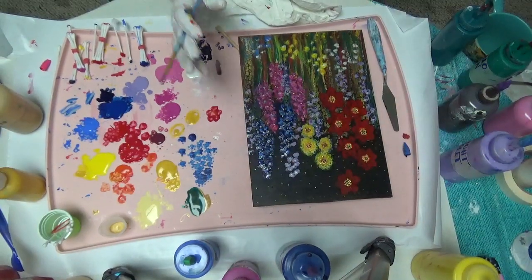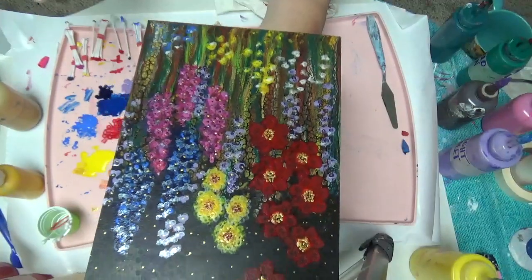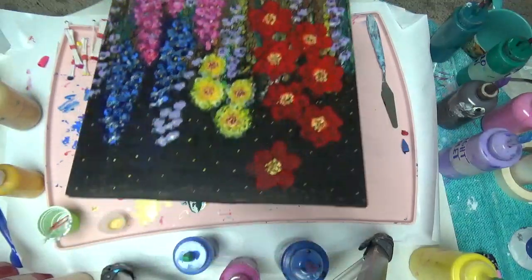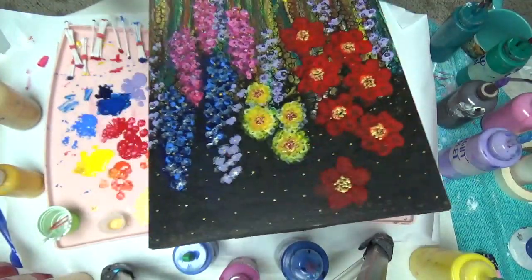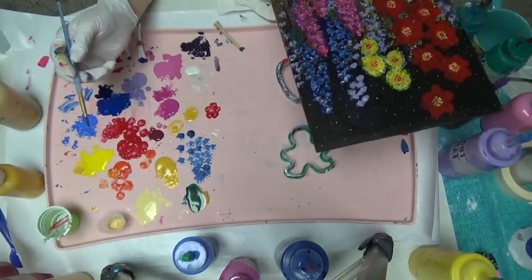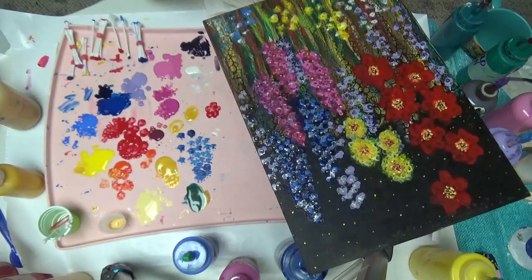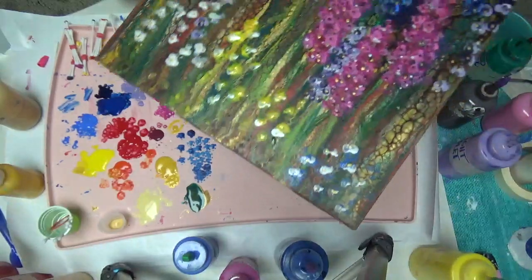Hey y'all, I'm back, and I was messing around with the gold. Okay, see it? I did some in here. I did it basically a little dot here and there, and then I found that it had dripped somehow, and so I put little bitty sparkles, kind of like it's the night sky. Now, what I'm doing now is I'm just adding an illusion of stems and such. Okay, that's what I'm doing, is an illusion.